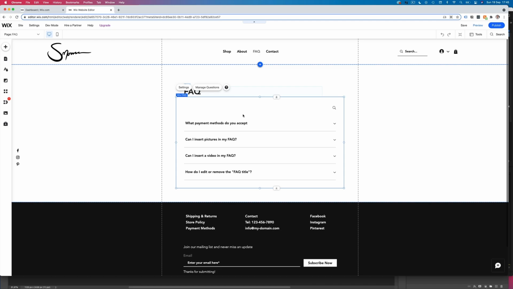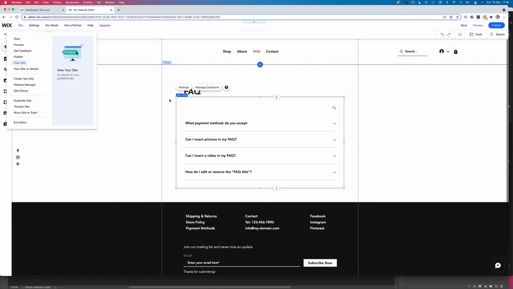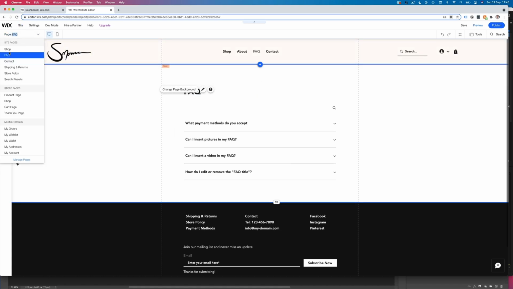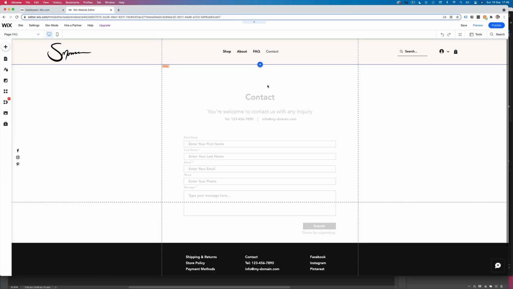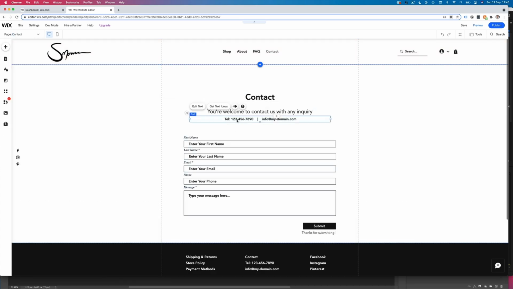So you can say, what printers will your shirts use to print? There's a good one for print on demand specifically. You know how shirts come with a bit of a smelly smell. So you can say, what do I do if my t-shirt or my product has that new smell? The answer is just put it in the wash. Genius, isn't it? So that's how you would do the questions with the FAQs. Now, as well as that, you can edit individual pages. So let's say we want to edit the contact page, right? Now we can change this. We can put our phone number in.